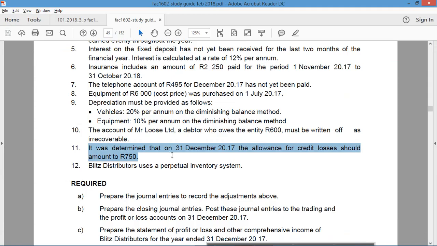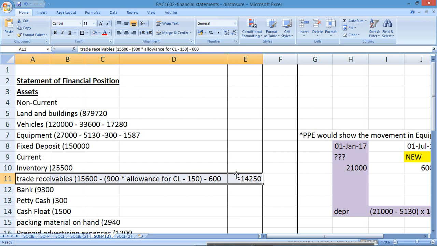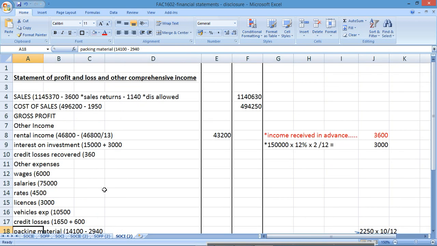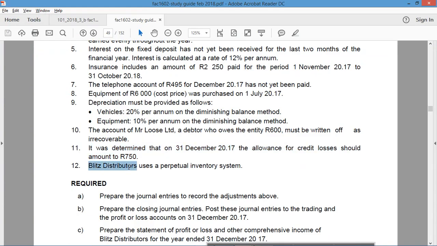Right, and where else are we going to show that? So we've shown the adjustment for the allowance. So in your working, you said debit allowance and credit what? Bank. No, there's no cash. Oh no, I got that wrong. What are you crediting? Credit losses. Yes, okay, because that's the account that's going to be affected by this adjustment. There's credit losses. This is going to go up or down? It's going to go down. Down, yeah. So it's minus 150. Okay, and the last one?